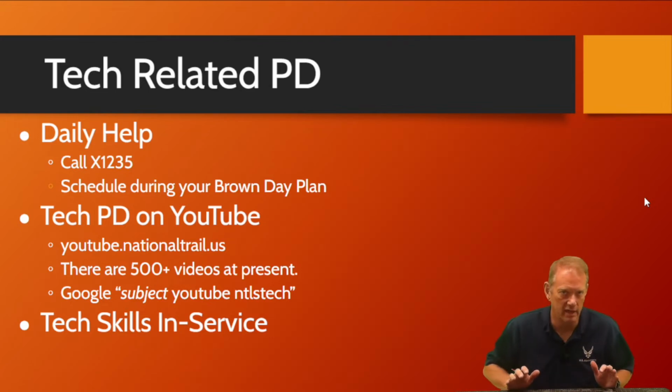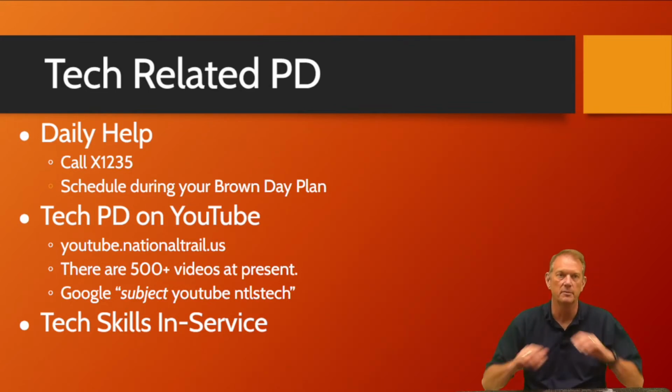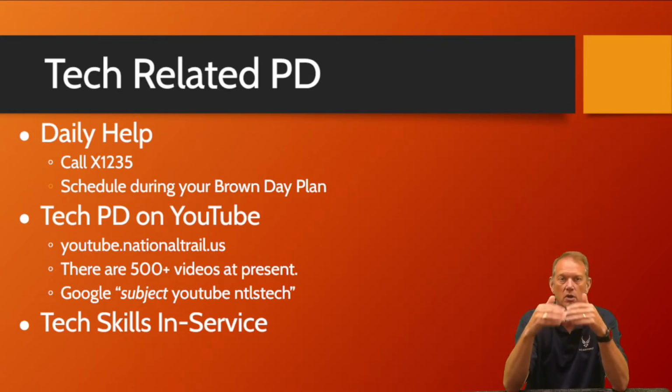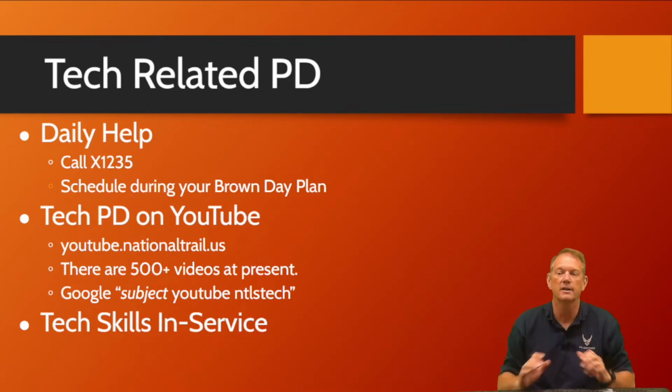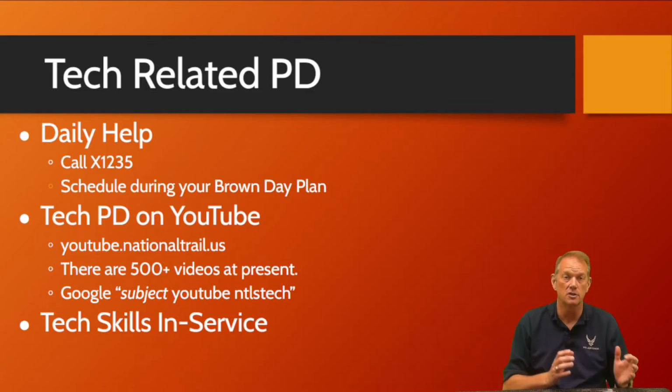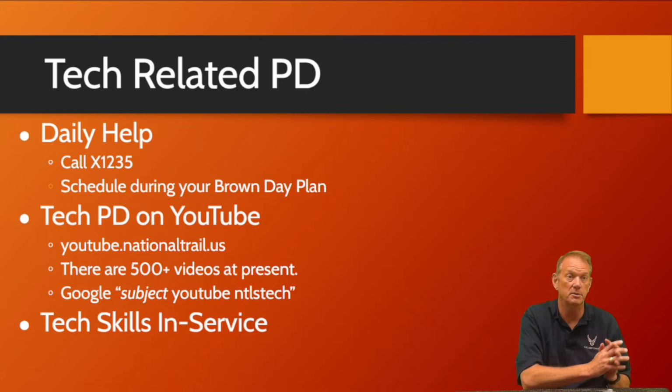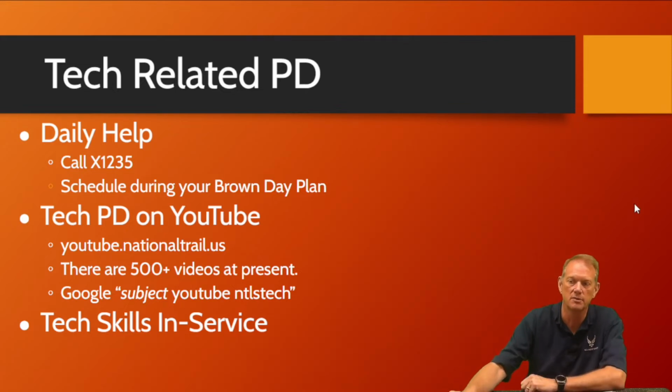If you need tech-related help or our professional development, you can always call my room. It's extension 1235. If I'm teaching, I will generally still answer it unless the students are doing a presentation. You can also schedule me to come to your classroom to help you during any of your Brown Day plans. Brown Day is my technology day that I will set aside any of that time to come to you. I prefer to do it in teacher teams like the 7th grade team or the 8th grade team once to be taught how to do this, but it doesn't have to be a team if you're the only one that needs help on something in particular.